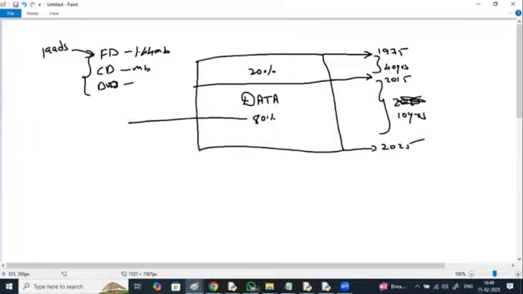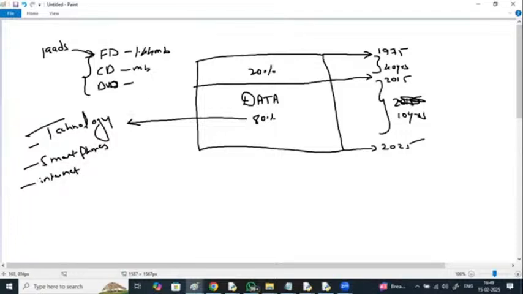Reasons for this huge data generation, especially in the last 10 to 15 years, are the usage of technology, smartphones, and the internet. Go back to the 1990s, nobody knew about the internet. Now, everyone is carrying the internet, smartphones. Because of the usage of technology, data has increased a lot.